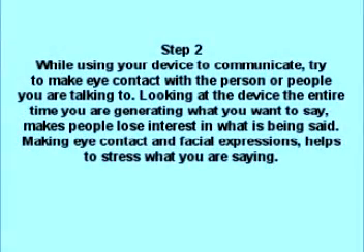Step 2. While using your device to communicate, try to make eye contact with the person or people you are talking to. Looking at the device the entire time you are generating what you want to say makes people lose interest in what is being said. Making eye contact and facial expressions helps to stress what you are saying.